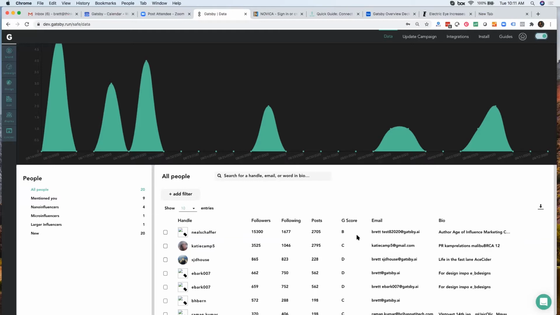So now you can say you want to find customers you captured in this date range, have between 1,000 and 10,000 followers, and a Gatsby G score of A or B. And then you can trigger an outreach message to those folks automatically. I'm assuming it's looking at things like fake followers and their interaction metrics. Yeah, it looks at their profile and makes assessments based upon what they've done on their profile and how they're interacting with Instagram. Gotcha. Yeah, that's a great way. So you're not reaching out to people that aren't really going to deliver for you, to be honest.